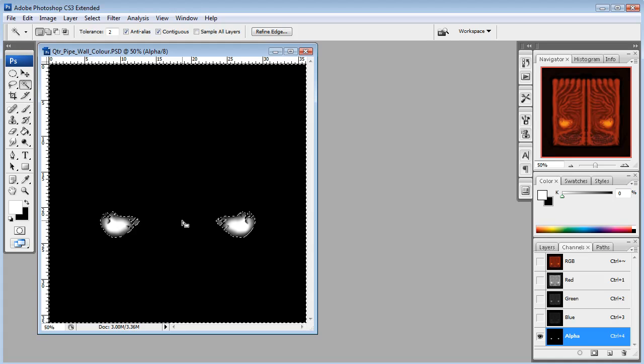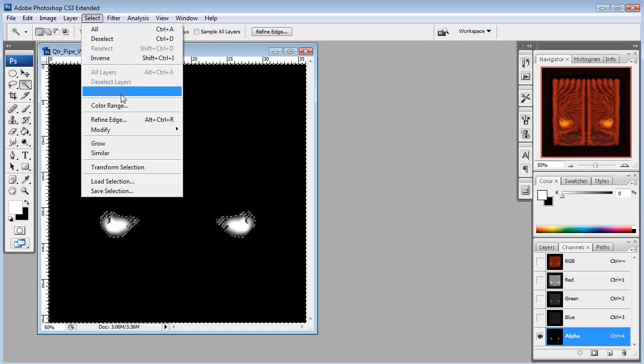So with that selected, first I'm going to press a single delete, and you'll notice that black is my secondary color here, and so tapping the delete key once should fill all of that with black.